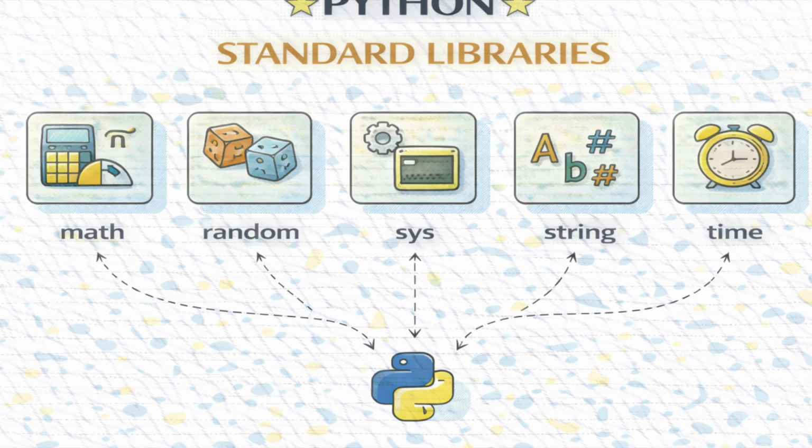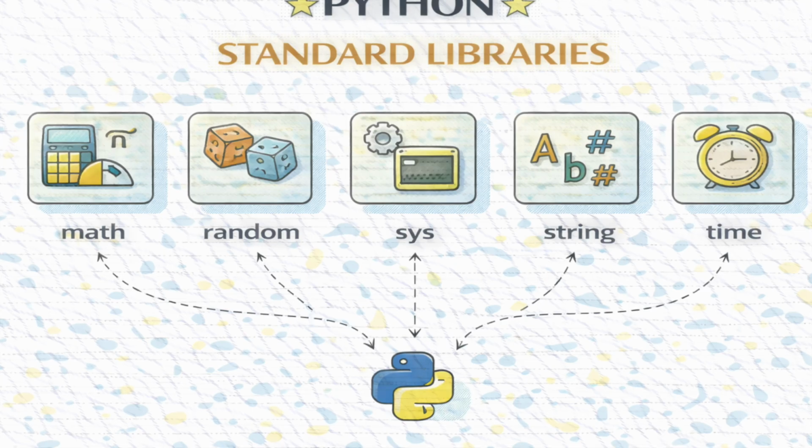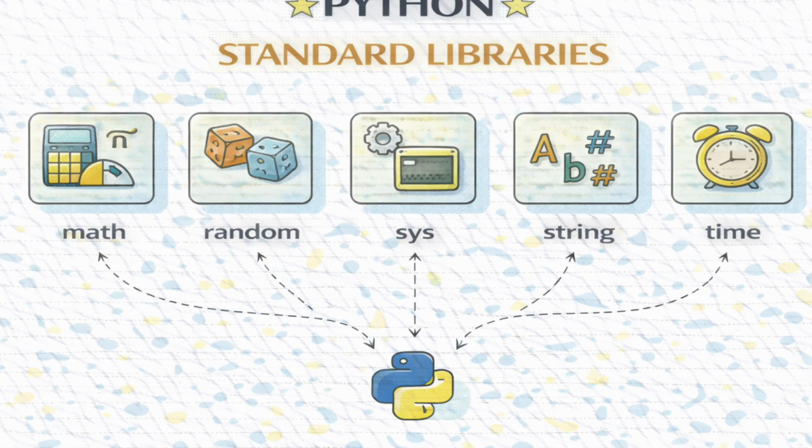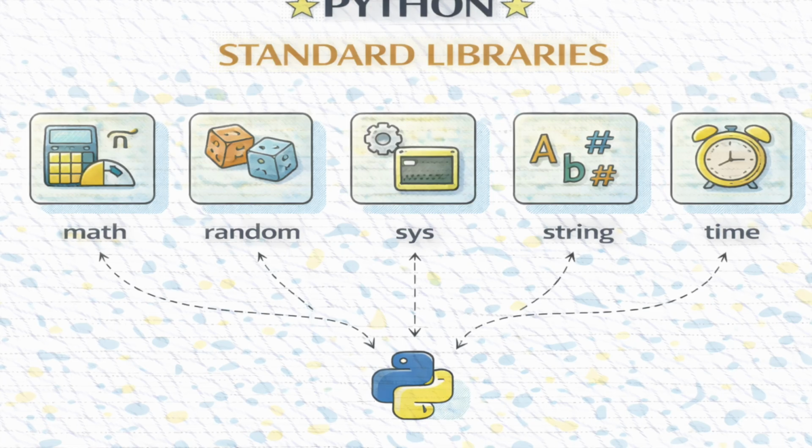Which brings us to the operational know-how. If these libraries hold the knowledge, how do we physically tap into it in our code? Because I assume there's a right way and a wrong way. Oh, absolutely. And this is where we get into what separates, let's say, amateur code from professional code. We have to look at the PEP8 guidelines. The official style guide for Python. That's the one. And for imports, PEP8 is all about clarity and organization. So what's the golden rule here? What's the cleanest, most professional way to do it?